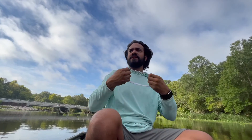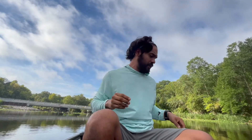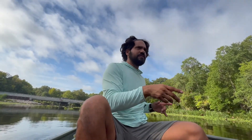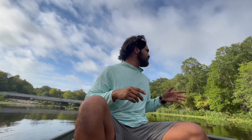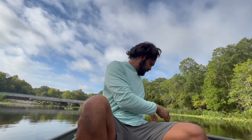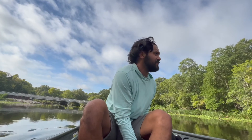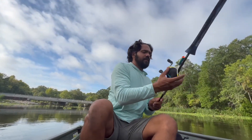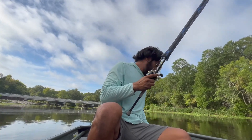As much as I want to crank the boat out and rip some lips with this frog — I know we're supposed to get into the boat and all that good jazz — but this place is screaming. There are fish coming up top water everywhere. So let's put the boat to a pause; I'm not even gonna turn on the motor. I gotta get a trolling motor on this — that is number one.